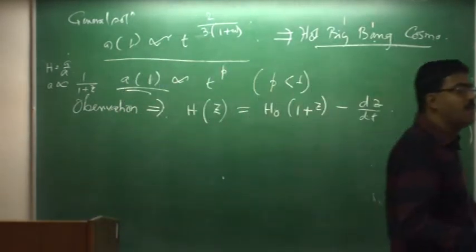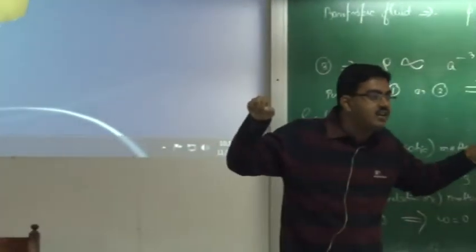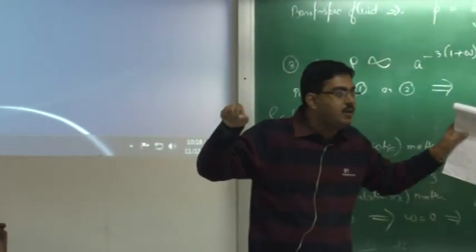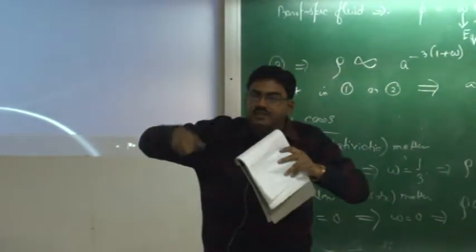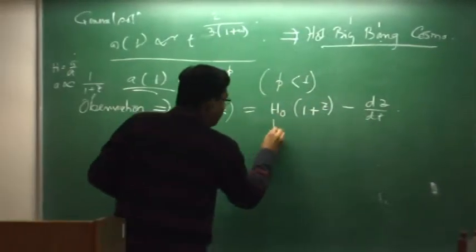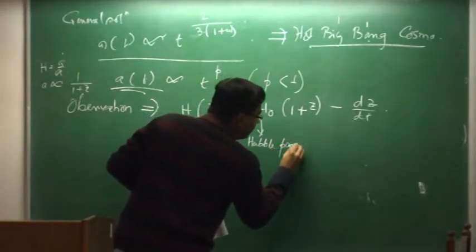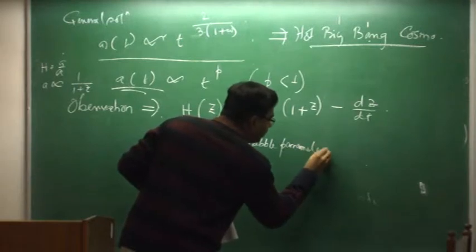Let me just recapitulate once again. You have your scale factor. So you expand your scale factor into a Taylor series and take just the leading order correction, so to say. And then you can express everything in terms of this new parameter H_0, and this basically gives you the Hubble parameter today. This is the Hubble parameter today.